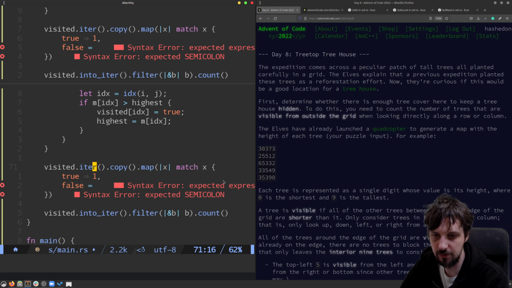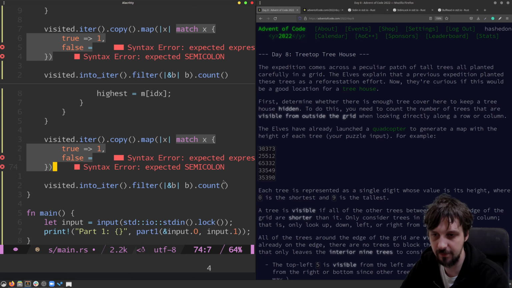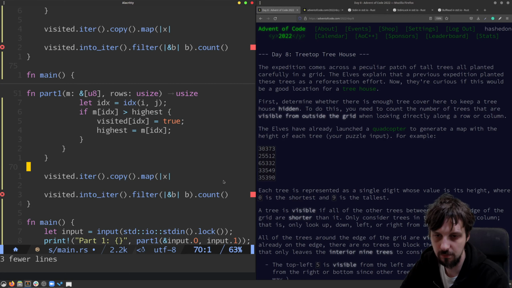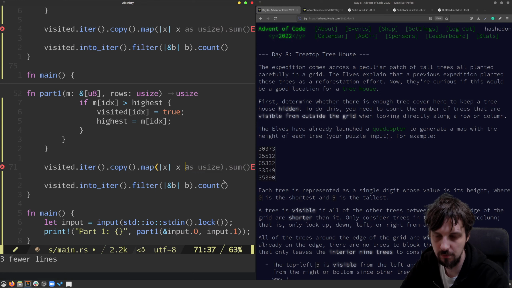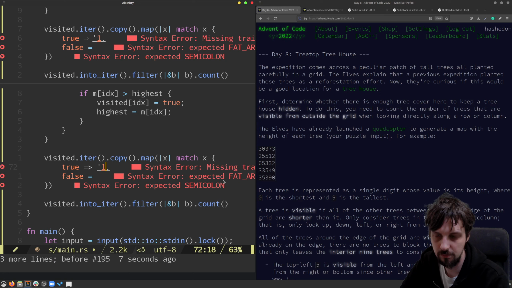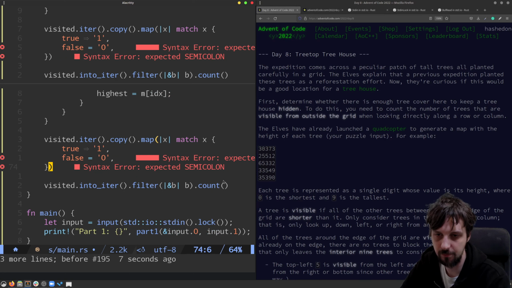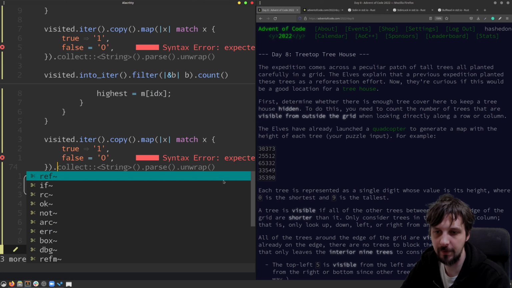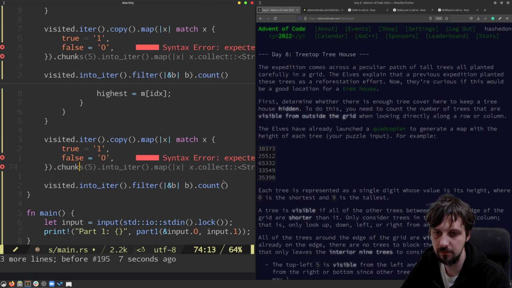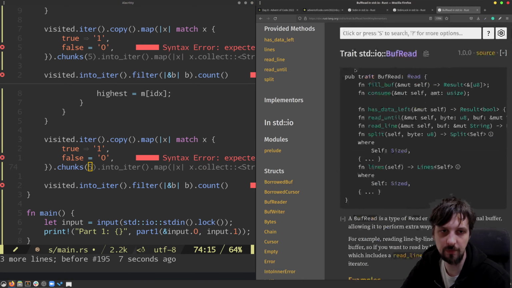It's probably actually x-axis size. But no, why not? Here true is 1, false is 0. I want to map it this way. Then what I want to do is to go chunks. Let me show iterator chunks.